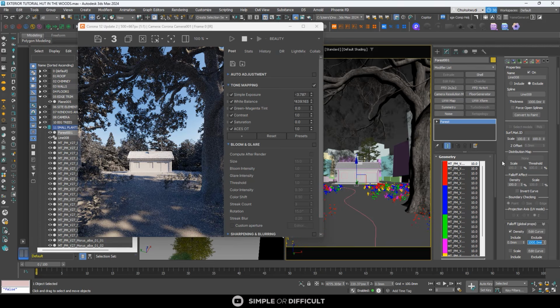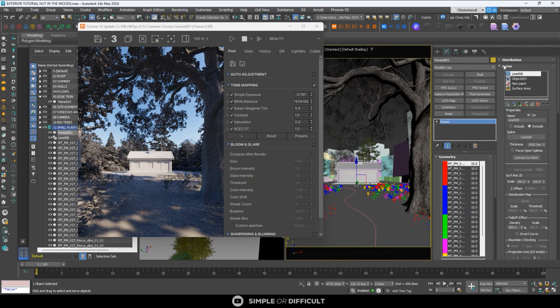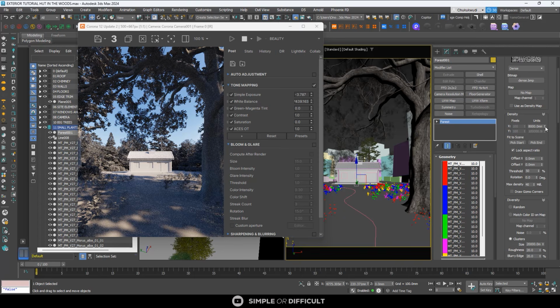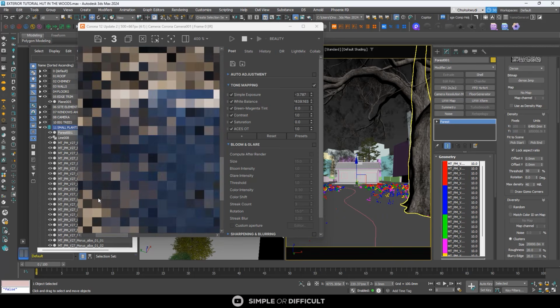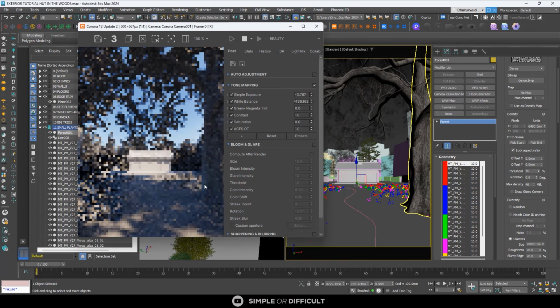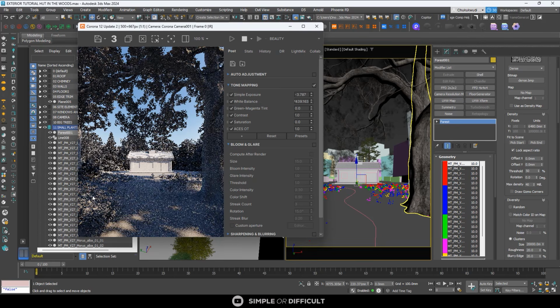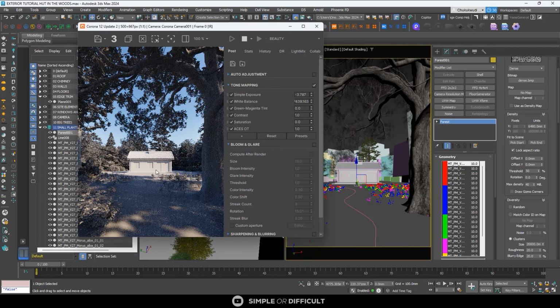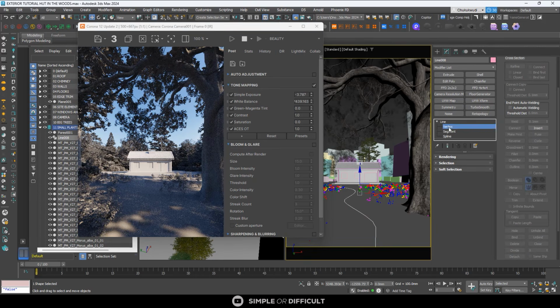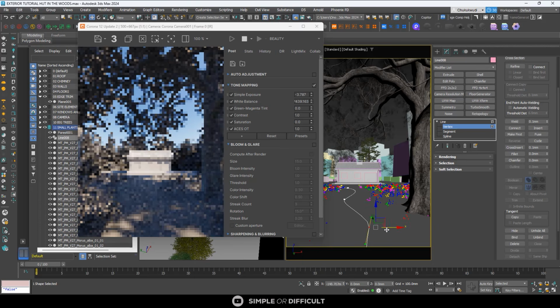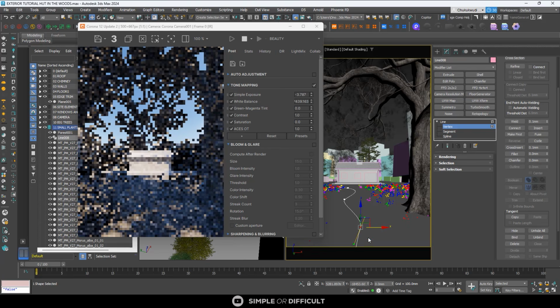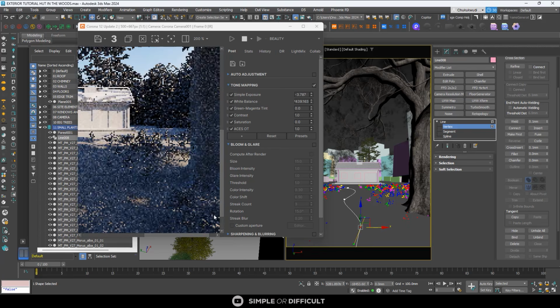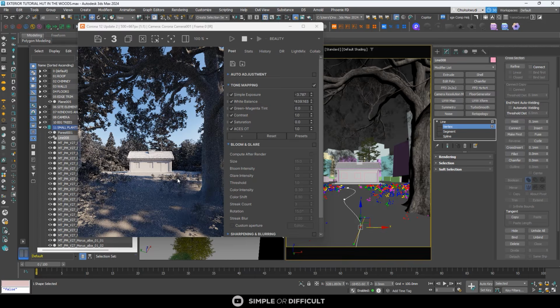Now, when we do this, you find out that we need to adjust the density of this thing. We need to increase the distribution just a little bit more, because it's not a lot of grass that we're having here now. Let's move this so that we can have some grass coming out of that side. Very good. Exactly, very good.